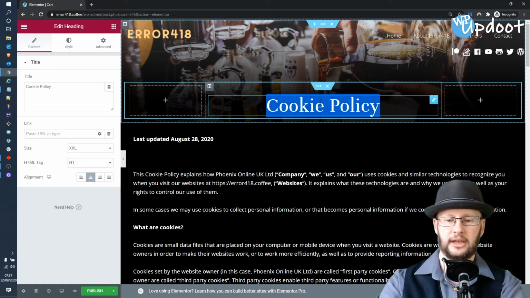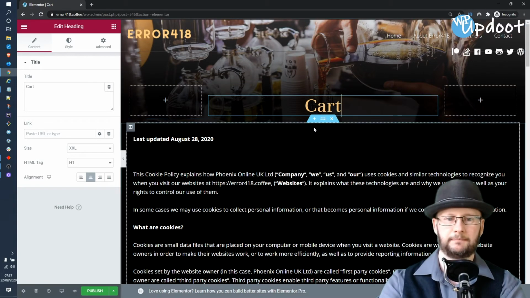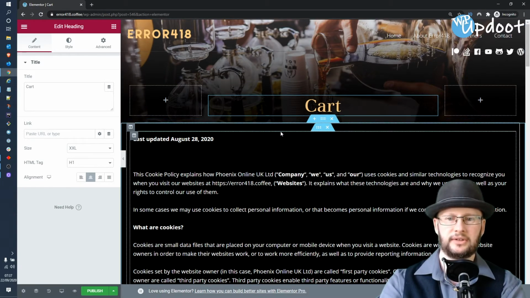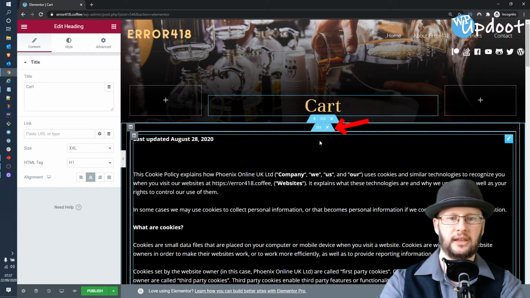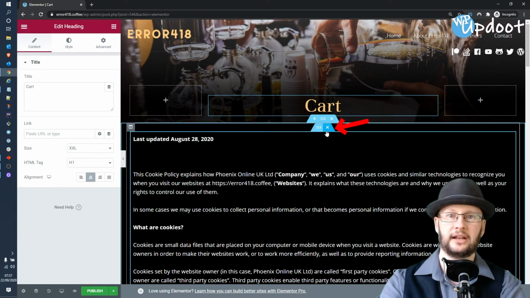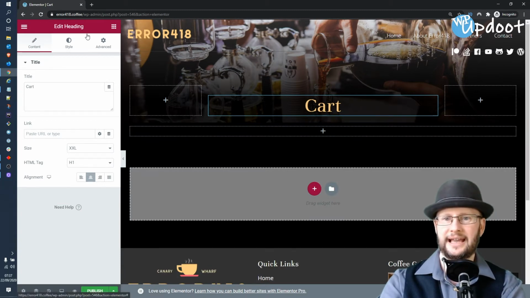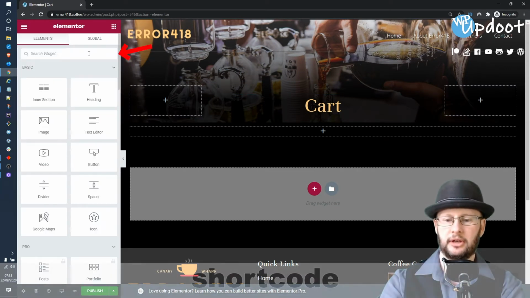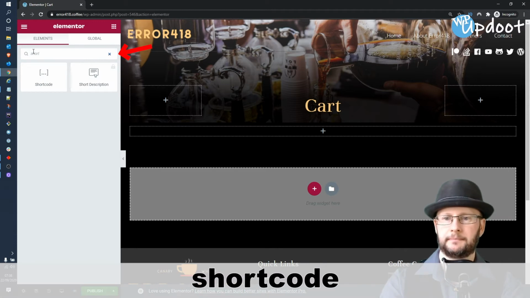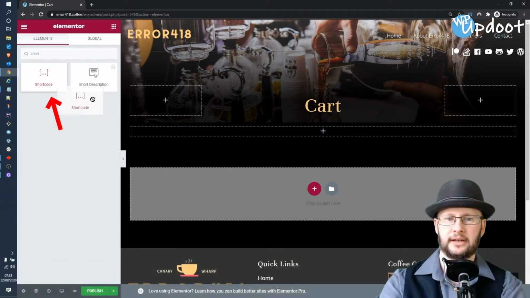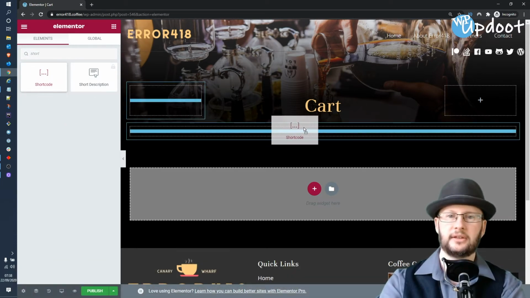Up to the very top again, and we want to put cart up here. And we're going to delete the text box. So just mouse through until you get the little blue X on the inner layer. And the next thing we'll do is add a shortcode. So use the little grid pattern up here. Click on that one, type in shortcode here. And we want to click on that and drag that in to this little block.